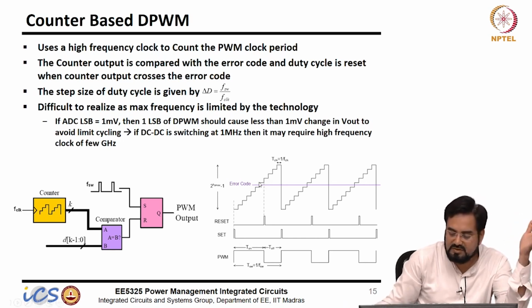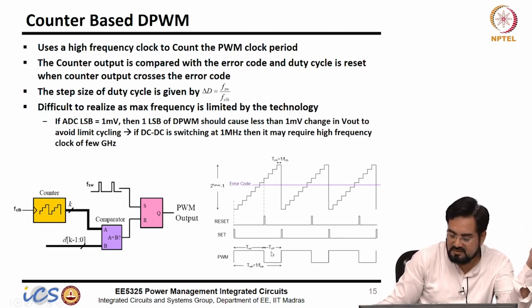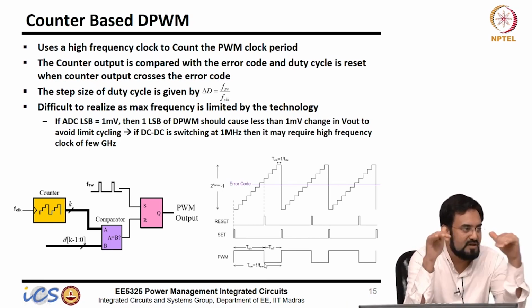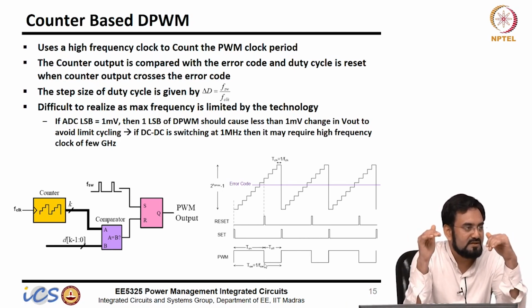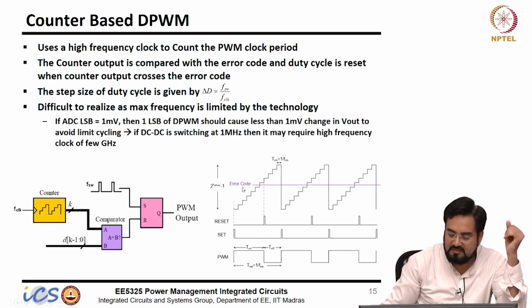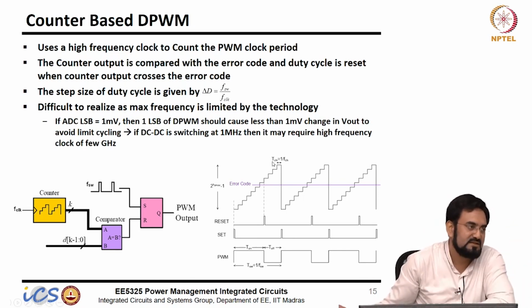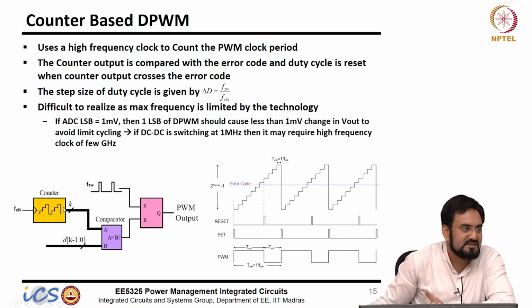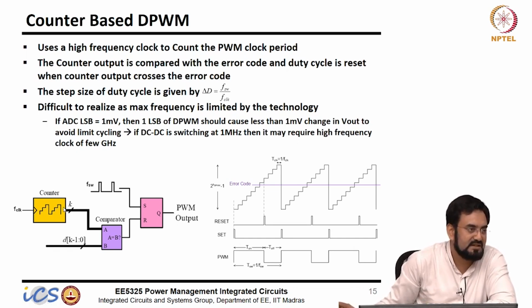So when your count goes above, you reset your duty cycle, just like in the case of the ramp, when your control ramp was crossing your control voltage is what was resetting. So the ramp is now more like a digital one here, you can say, because it's nothing but your counter. Okay, so then you will get this. But the problem is a 1 gigahertz clock is not simple to design the oscillator.